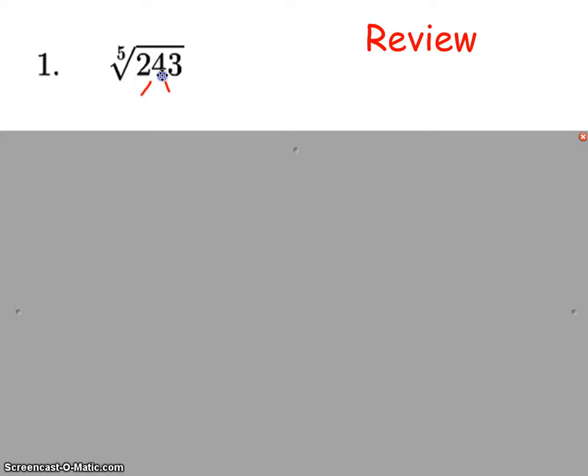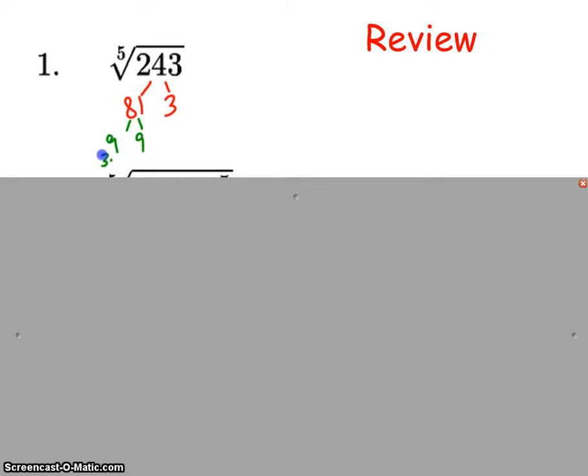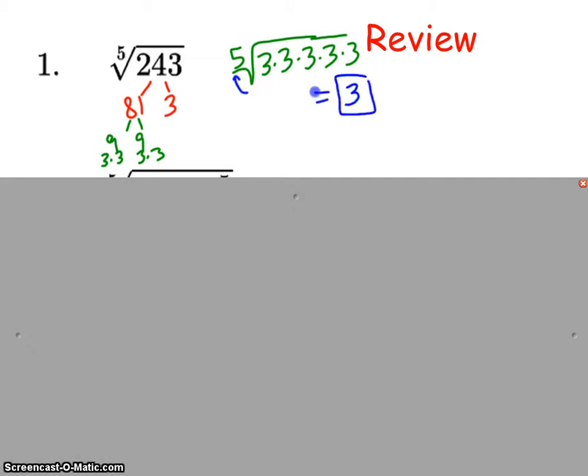Okay, so if we're taking the fifth root of 243, want to factor that out. You can use a calculator for this if you like, but we have 81 times 3, and we know that 81 can be broken down to 9 times 9, and 9 to 3 times 3, 3 times 3. So we have the fifth root of 5 threes, and you want a group of 5 to be able to take the fifth root of it, and your answer will just be 3. You don't need the fifth root anymore because once you take the fifth root, it's gone, and the answer is just 3.